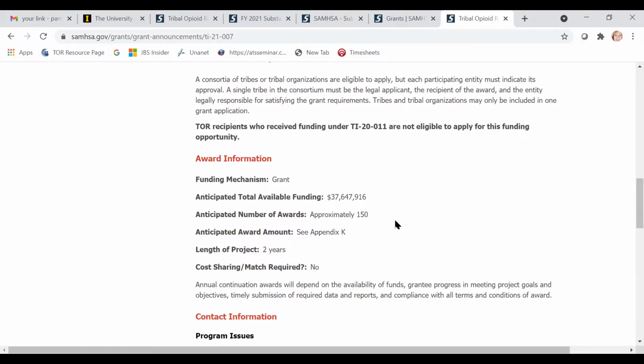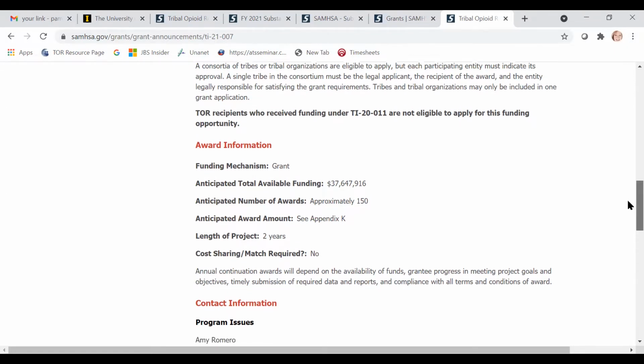And by the way, if you have never gotten this award, it's almost guaranteed. They never get enough respondents, and they fund basically everybody that comes in. If you even make just a halfway decent attempt at applying for this 10-page grant, you'll get it. There's supposed to be another one coming out soon. If you have never applied for this, remember, you can do prevention with it. You don't have to do medication-assisted treatment for opioid use disorder. You can do anything for opioids and stimulants, and it can be prevention or treatment or recovery support. It depends on the amount you apply for.